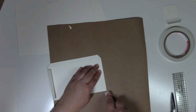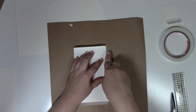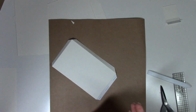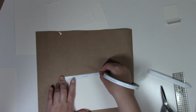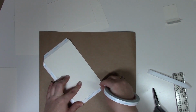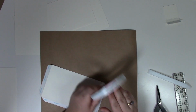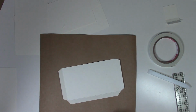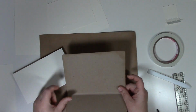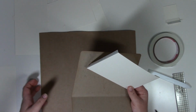So we created 3 tabs by trimming those corners off. Then we're going to add our tape to our tabs. I'm using 3/8 inch tape. Alright, so we have 3 pieces, and if we fold over the tabs it makes the pocket. So we're going to go ahead and attach that. So we're going to attach it to the top portion of our page, of our inside cover.